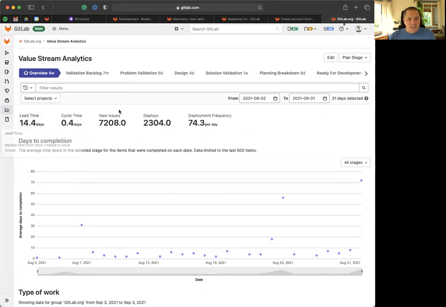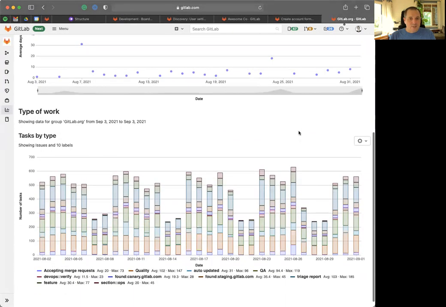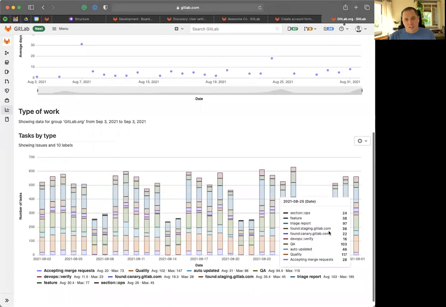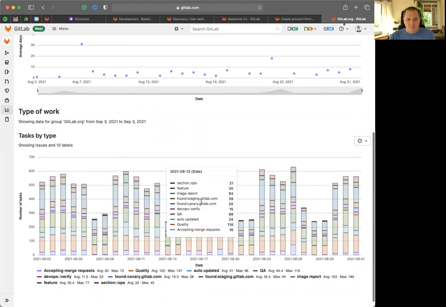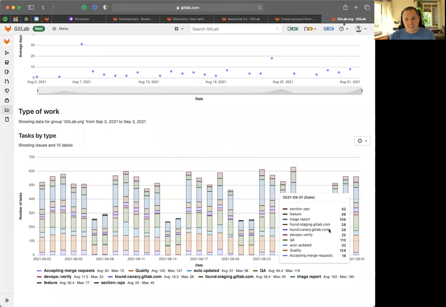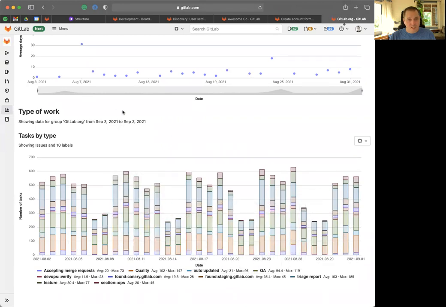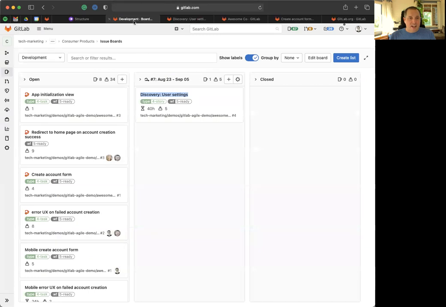We also measure our lead time and our cycle time, our deployment frequency, total number of deploys. And we also can have a breakdown of task by work type. And this kind of uses labels at GitLab. And so you can actually see how many issues similar to insights have been completed over time. So this is an absolutely wonderful report. And that in and of itself is a high level summary of how you can do multi-team planning within GitLab Ultimate.